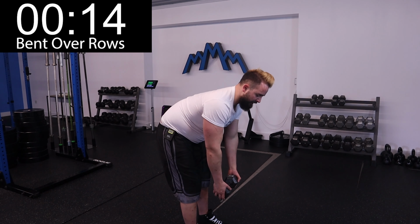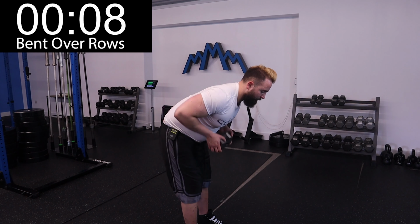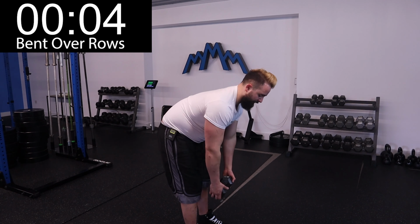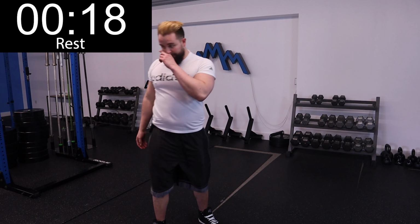Dumbbells can be replaced by a bag of groceries, water in a bucket, different things like that. You don't have to use dumbbells if you don't got them. There's many different ways to use reps.